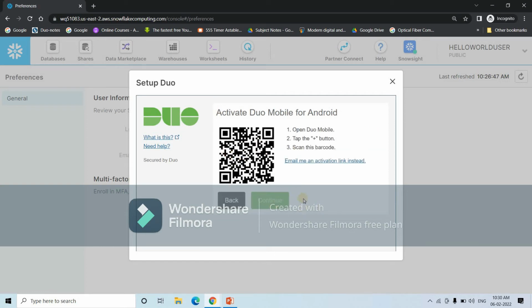And then here what it is asking, activate Duo mobile for Android. Okay, so you have to activate this. To activate that, what you have to do, you have to open your Duo app, and then here you will be seeing a plus button in the add section, and then you have to scan this code. So I will click on add and I will open QR code, and then here I will basically scan this particular one, and see it is scanned showing here, and in the mobile one save option will be coming, so just save that one. Okay, so next time what will happen, the authentication will be coming here. Okay, right, and then here you can click on continue.